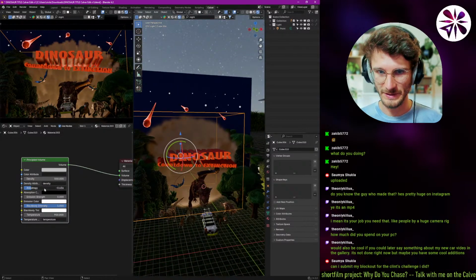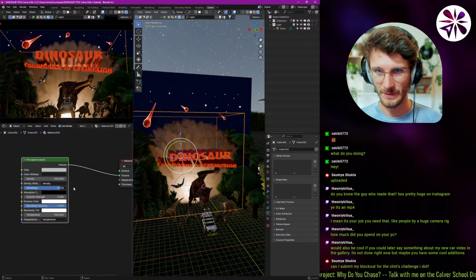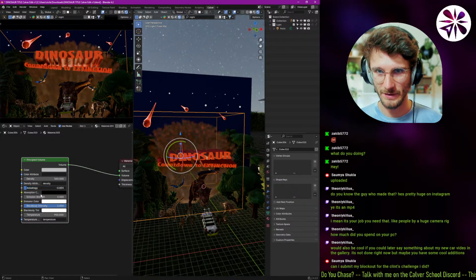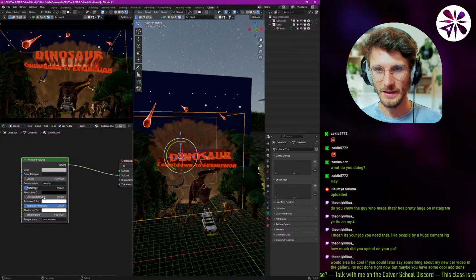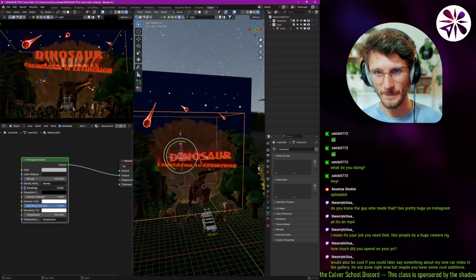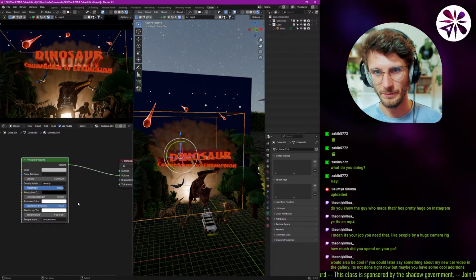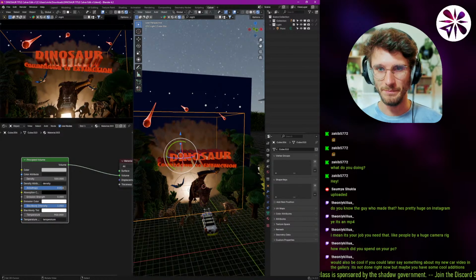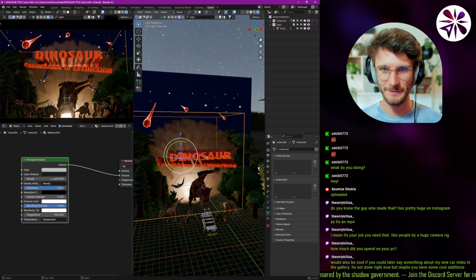I'm trying to figure out the best look for this explosion right now. I think this looks pretty cool, but having the anisotropy in the negative also looks pretty cool. But the positive definitely has more impact, especially with the glow in the center here. It definitely pulls your eye towards the center dinos.